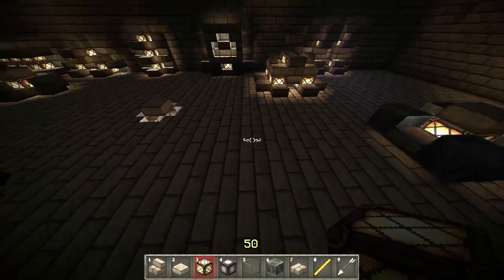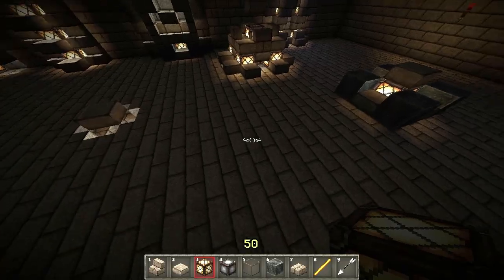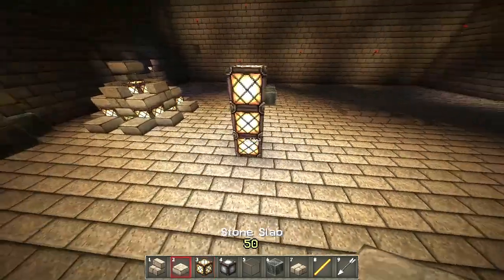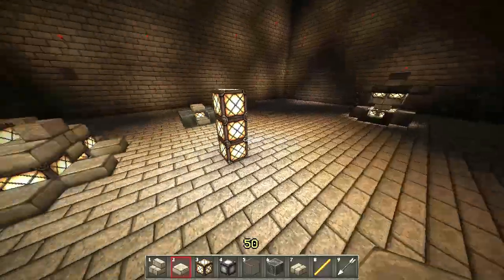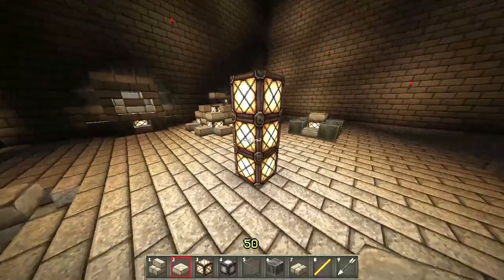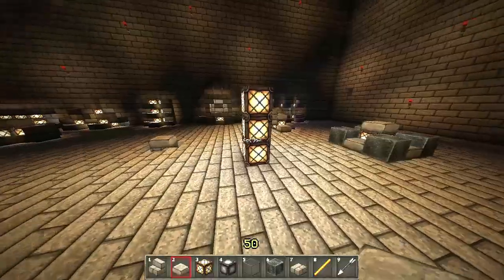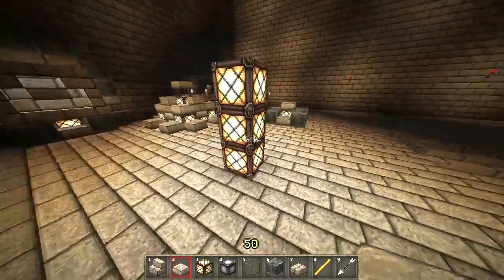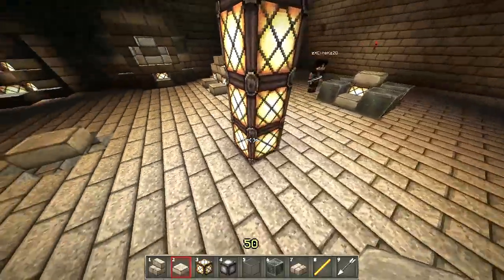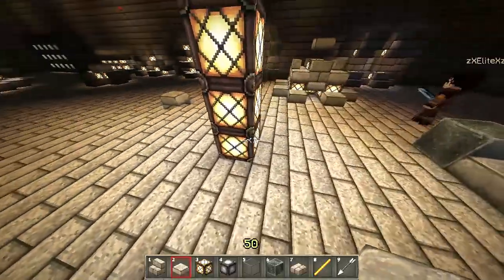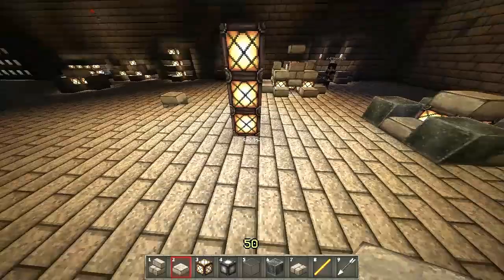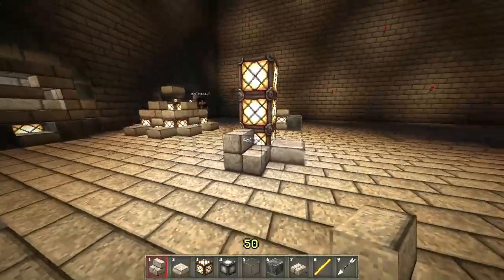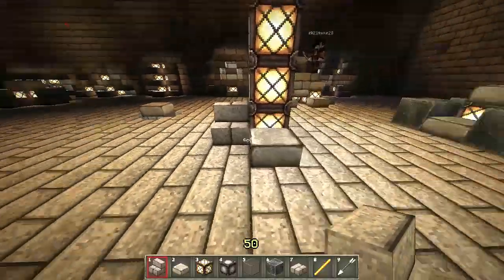So first example I'm going to show you is a standing structure. I'm just going to make a little tower here and show you how you make any of these. So you start out with a light source, a full light source such as glowstone or a redstone lamp or even torches. And then once you have your light source, you need to surround that light source with transparent blocks. So things like half slabs or stairs, things that don't completely cover up the light but are still a block.